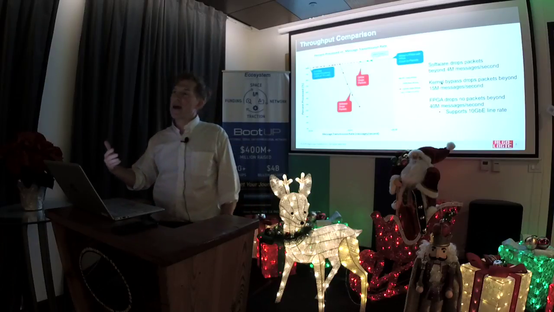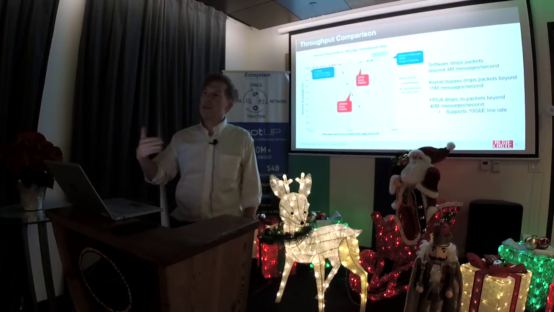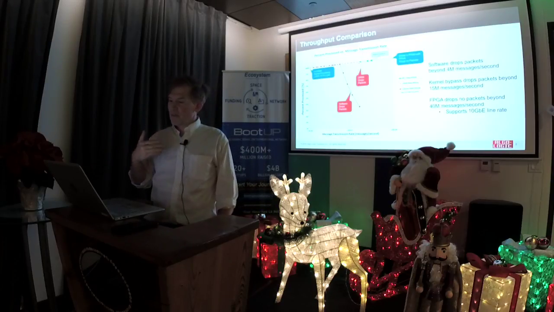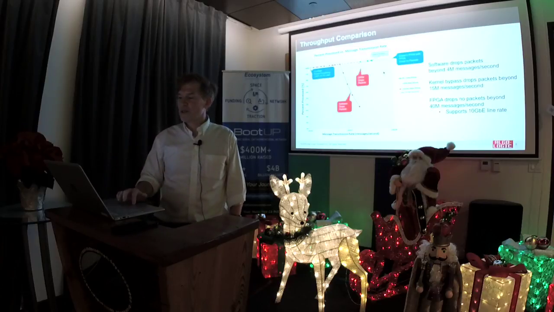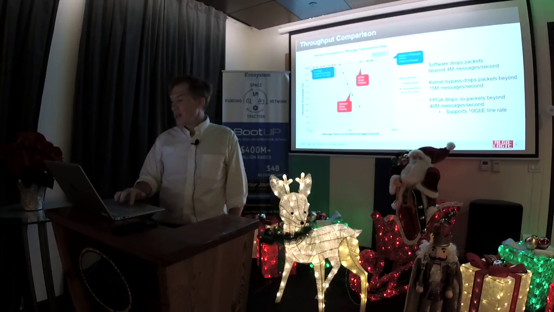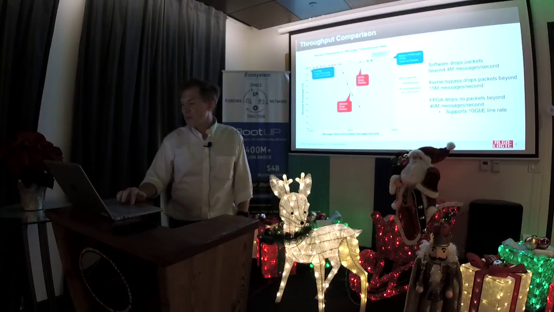DPDK, doing the kernel bypass, avoiding the overhead of going through sockets, making multiple copies in memory, straight up to the processor core, took us further. This took us out to 15 million key value store lookups per second. And so it's pretty good, that's an improvement.